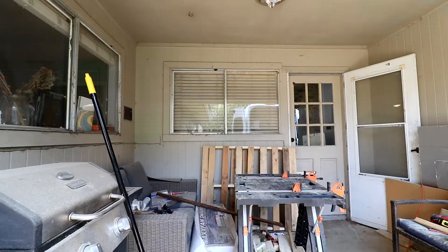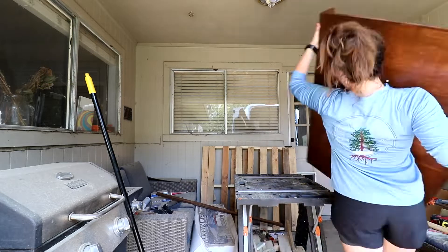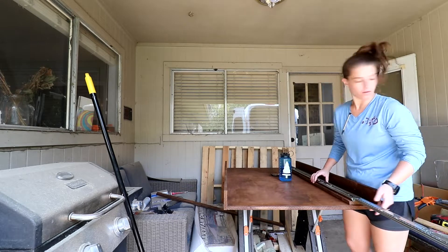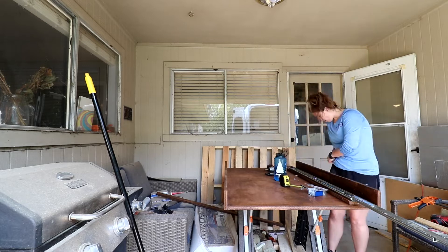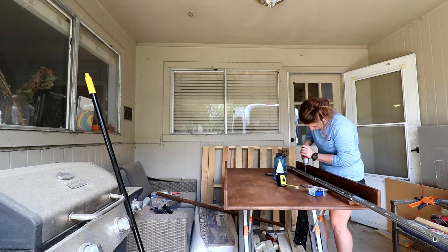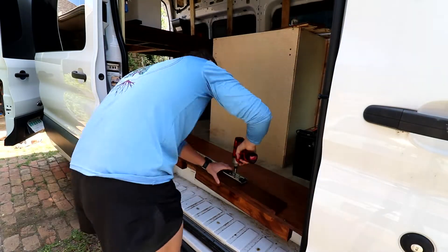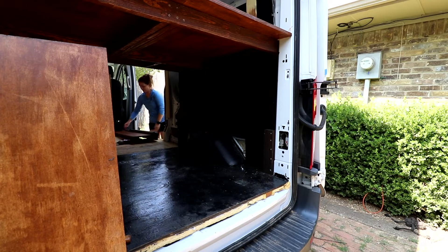The first project we started with for the day was the bike rack. This is a dedicated, easy-to-use, easy-to-access storage option for our bikes. We're going to be using the van a lot for things like triathlons and mountain biking, and we wanted to custom-make a rack that can accommodate our bikes and gear. It's something we made with our own needs in mind, but we think outdoorsy renters will also find it useful. Here I am installing the slides onto the van.